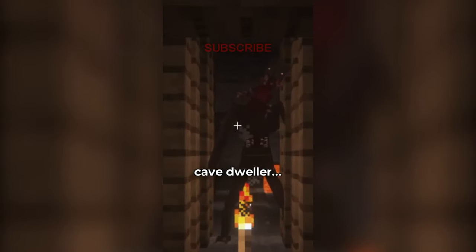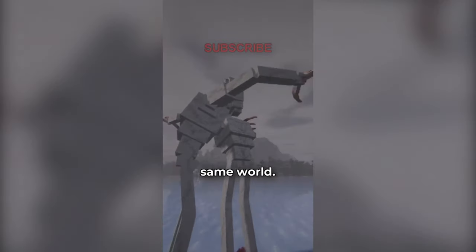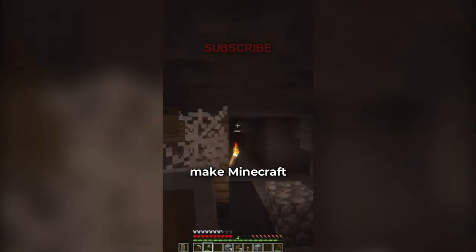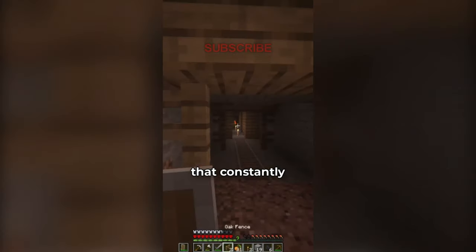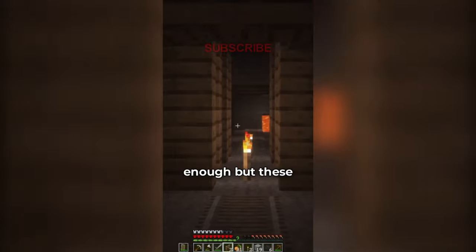This is a cave dweller. Now, these are six different cave dwellers all in the same world. These mobs spawn in caves, and some of them spawn on the surface, and they make Minecraft absolutely terrifying. The way they creep up on you while you're mining, the ambient sounds that constantly get played, and the random noises are scary enough, but these mobs also do a ton of damage.